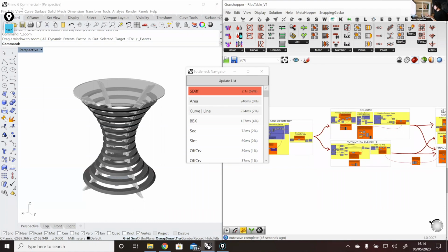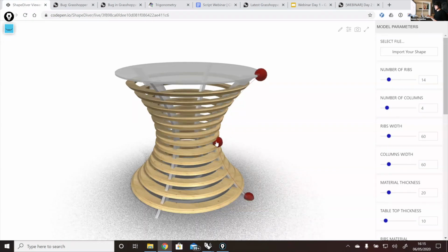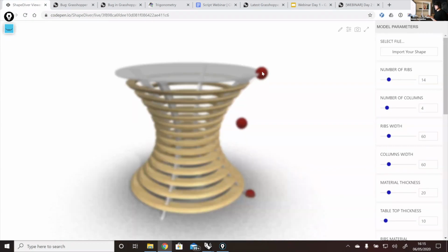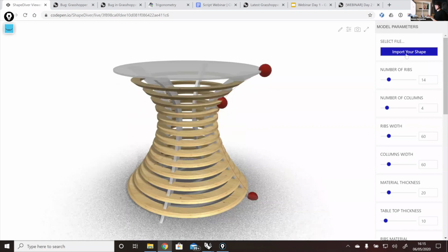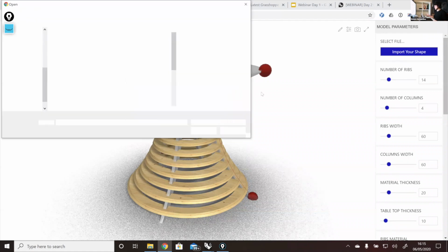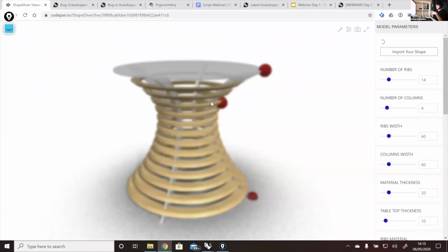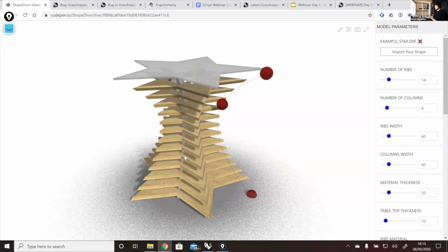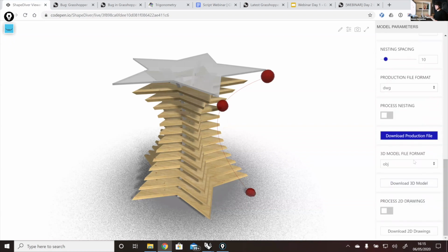So let me explain. If we go to the final version, this is a link that you should have received as well in the email. Here is the last version of the table uploaded, and here, for example, we have some good interaction control points where you can move this, and then the table will follow that shape. Then you have some additional interaction, like for example, import your shape, where you can actually import an additional shape as a DXF file. For example, a heart or a star, and then that will be used instead of the base circle that we had at the beginning. All of this we will learn how to do in the third day, as well as the last part here where you can download production files, download the 3D model, etc. So all of these we will see in the third day.